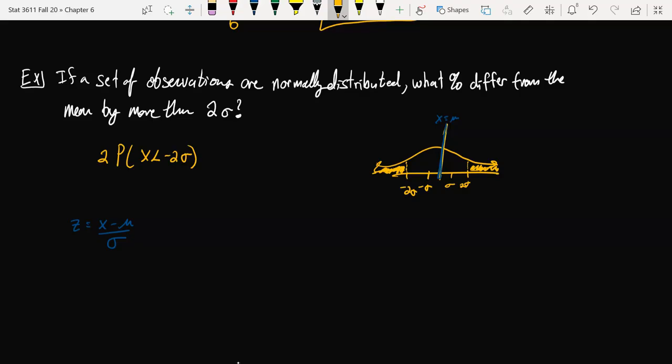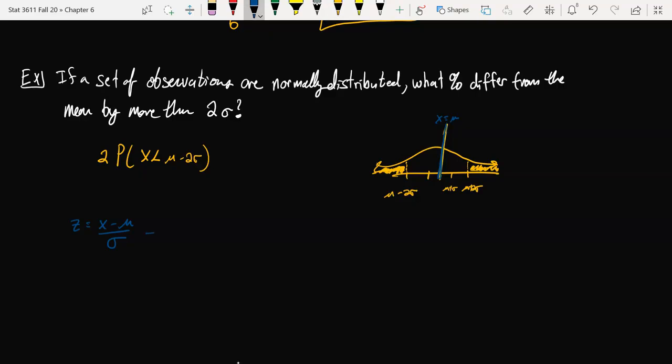But we should be careful because if the mean is not 0, let's say the mean is 5 and it has a standard deviation of 10, right? Well, then this is not 10, but that is 5 plus 10. So these are all actually mu plus sigma, and this is actually mu plus 2 sigma. So this would be mu minus 2 sigma. So we should be careful here. If it's going to differ from the mean, we want to be mu minus 2 sigma away from the mean, right? That's the actual x value we'd take on.